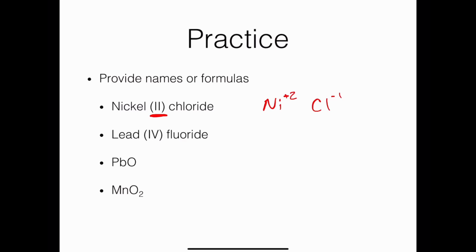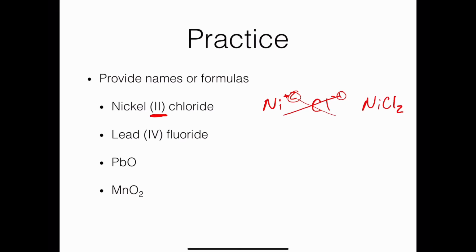So for this one, we could crisscross the charges, or we could figure out how many of one we need to balance out the other one. We can see that nickel has a higher charge, so we're going to need more chlorine to balance that out. Or using the crisscross method, we can see that we have Ni with a 1 that I'm going to leave off because the element symbol implies 1 already, and then Cl2.